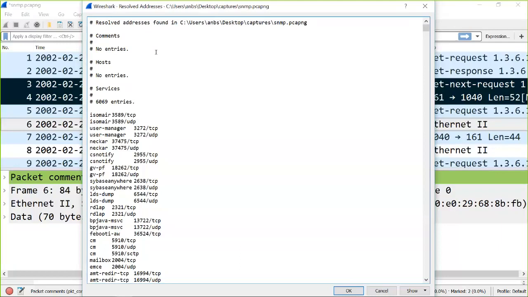DNS is a very, very important topic, and we can learn a lot from Wireshark. This is just for completion purposes, to show what resolved address actually means. You can enable the host and the services. We'll see the host resolution in the next part, in the next capture.